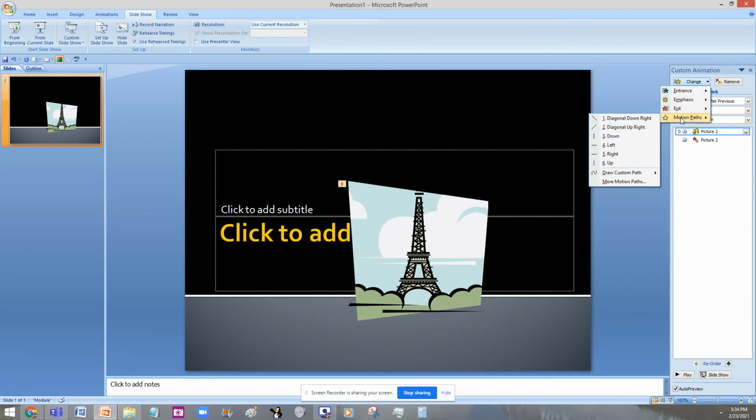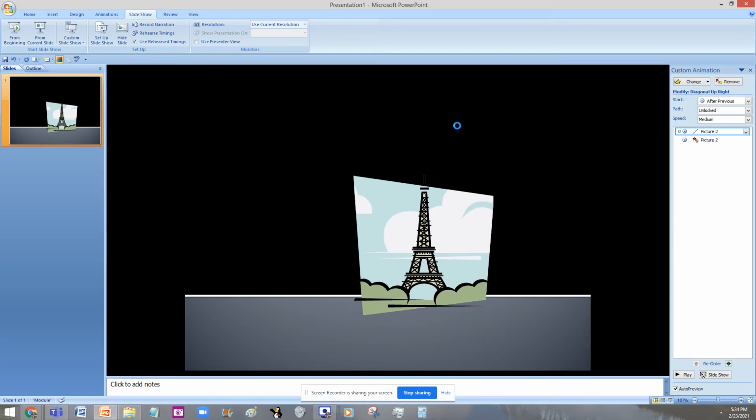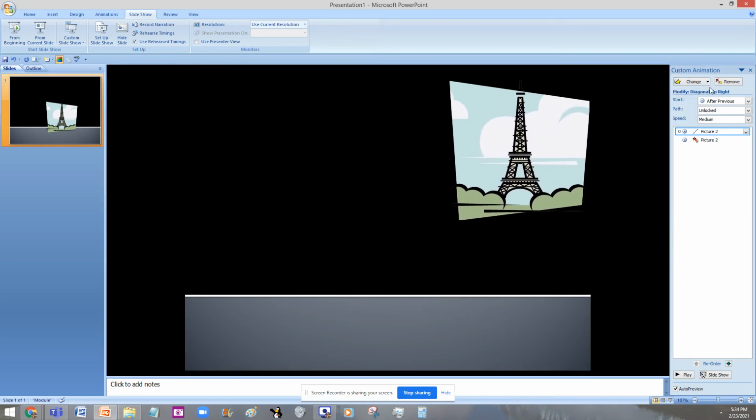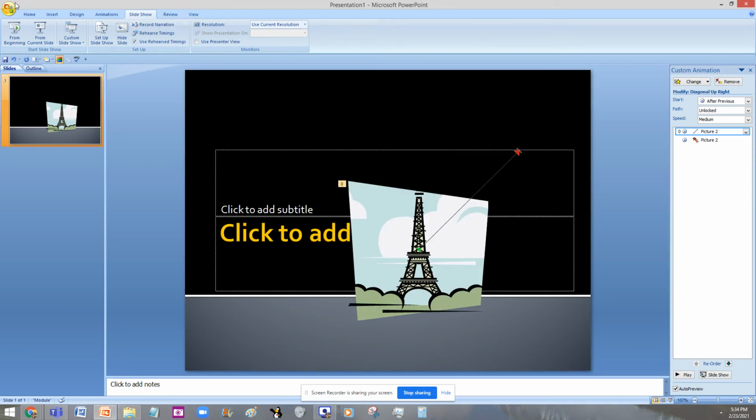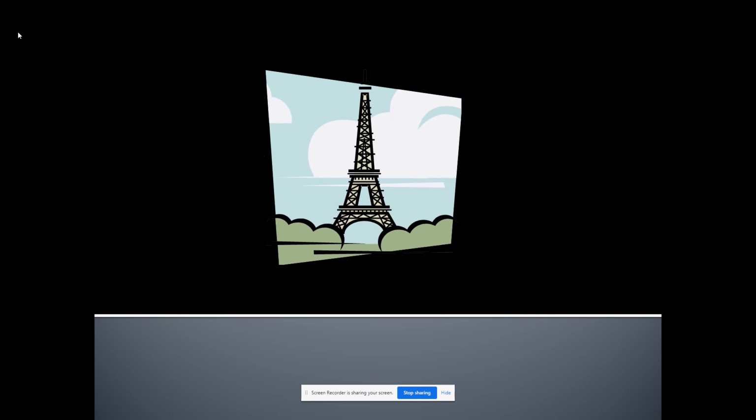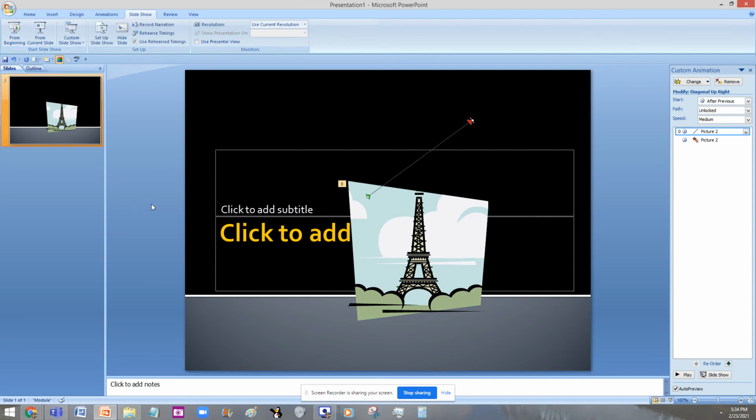And what's motion path? Let's do it from diagonal upright. Yes, it goes from here to there. Okay, or you could make it go anywhere. Let's do it here. And let's make it here and select. See it. Look, it just moves up and down. Yeah, I didn't click anything, promise.